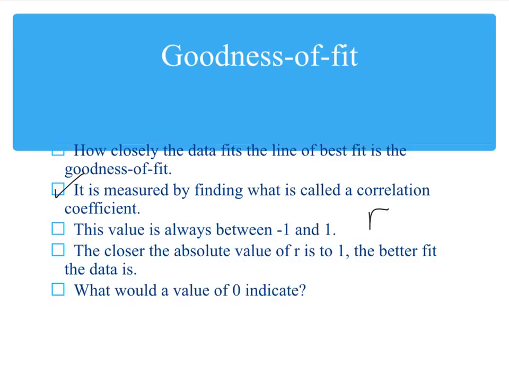And that's all you need to understand about correlation coefficient and goodness of fit. You already know the keystrokes for finding it on your graphing calculator, and as long as you understand that it's an indicator of how good that line of best fit is to the data, then you're good to go.